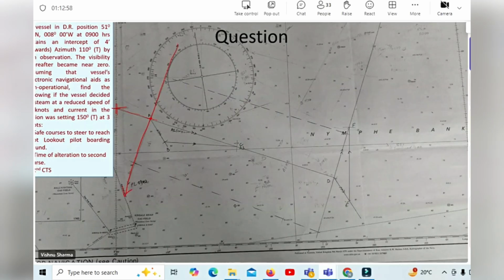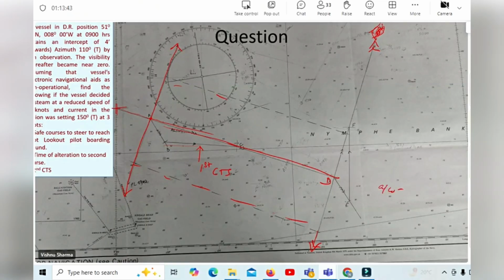Somebody like you from the previous batch shared this. Then the pilot boarding ground is somewhere on this side, guys, up north. This PL has been transferred, but he has not marked it with double arrows. Please mark the ends with double arrows to represent that it is a transferred PL. Now through ITP, he has drawn the CMG. From A, he has come to point D. Then he has marked the safety margins. You can see he found the region to be safe for navigation. Then he has counteracted the current and got the first CTS.